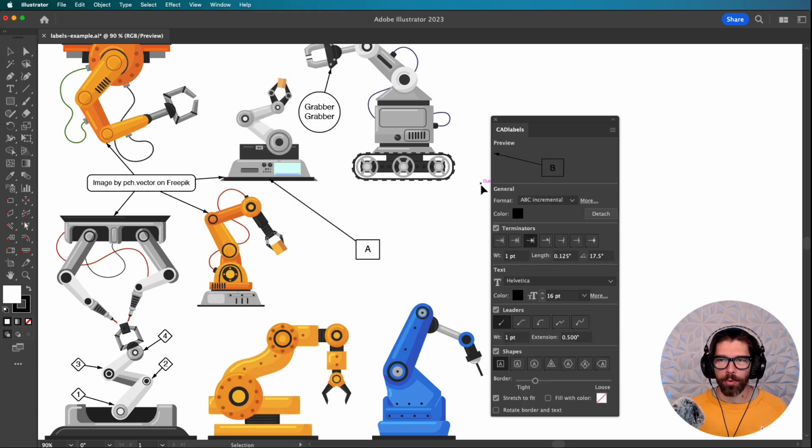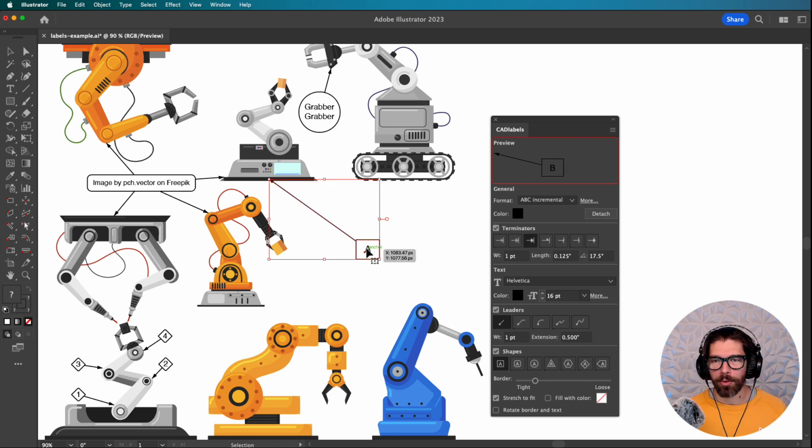With the panel open, I wanted to quickly talk about the preview section up at the very top. That is for those times when you would like to see what the changes you are making will look like on your artboard, but you don't necessarily already have a label on your artboard that you can manipulate, or one that you are willing to manipulate. Since a picture is worth 1,000 words, we can go over what that means. If I change this Terminator style right here, you can see that the Terminator style is changing in the preview section, which would mean that the next label I draw will look exactly like that.